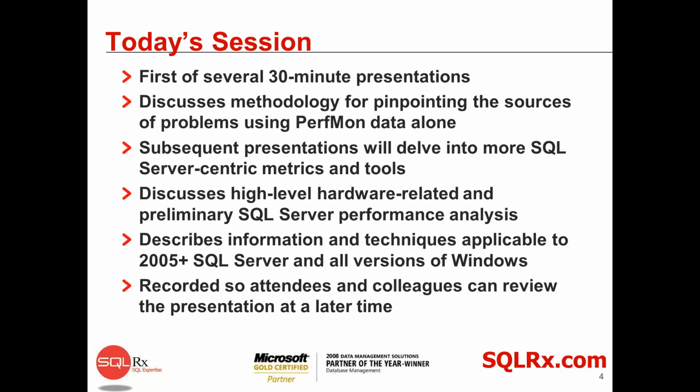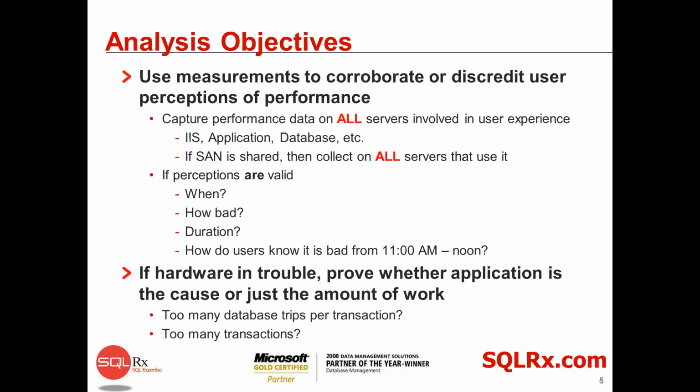It's also been recorded so that you can look at this at a later time or refer it to your colleagues. So you want to use measurements to determine whether or not the users are telling the truth, and if so, get a little more exactness to the complaints. I've had cases where people say, well, somewhere before 2 o'clock there was an error, and trying to figure it out exactly is very tough. So the more accurate the user information can be, the better off you'll be. Sometimes it's still very obvious when the problem occurred, but other times it's more subtle.